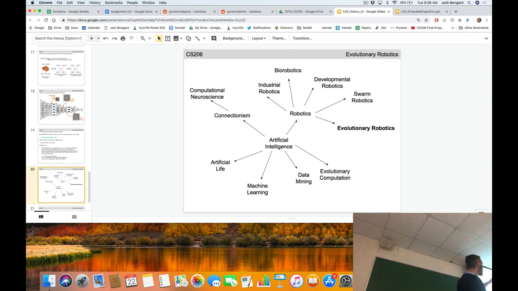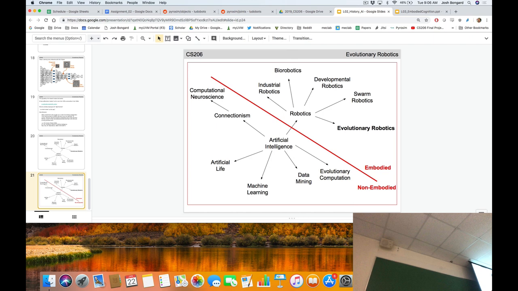You'll notice that there are two main branches in this sketch of the landscape of AI and robotics. What's the difference, the one main difference between these two branches? Embodied versus non-embodied. Everything over here are intelligent algorithms, but they lack a body. Everything above the line has some body, and for our purposes for the moment, a body is a tool with which to push against the world, literally or figuratively, and observe how the world pushes back. And that feedback loop of interacting with the world, for embodied machines like robots and animals and humans, becomes the raw material we use to learn about our world and how to affect it in the way we want to affect it.